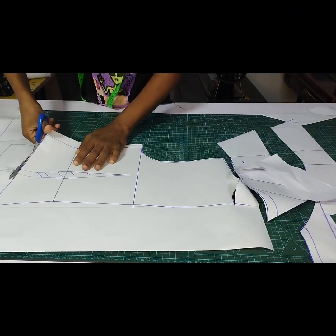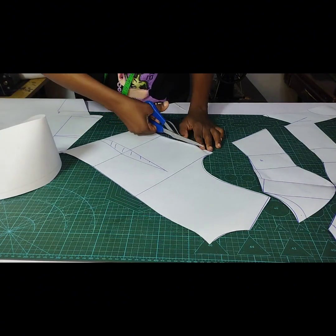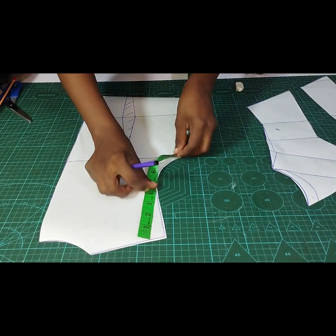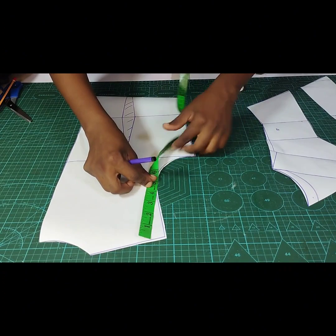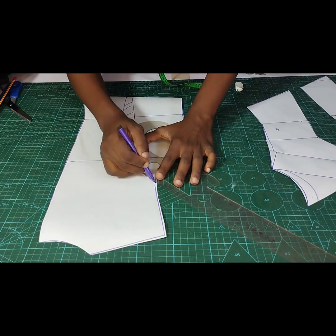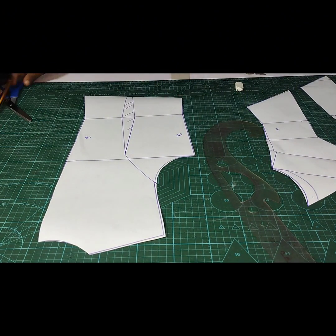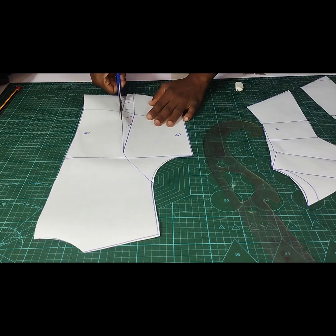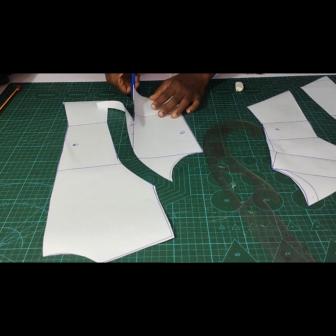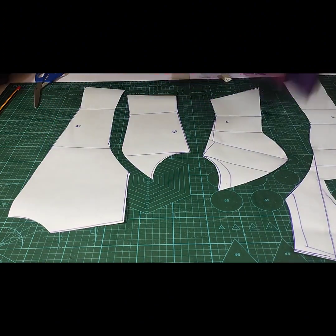So this is me just cutting out my back pattern. Now, I actually went ahead and decided to alter my back pattern into the armhole dart too. And now I just found the midpoint of my armhole and I'm connecting it to my dart. So this is me just labeling my side front, center back, so I don't get confused. Now our pattern set is ready.